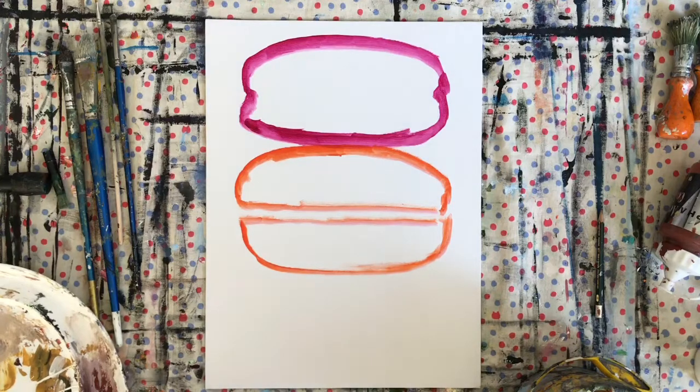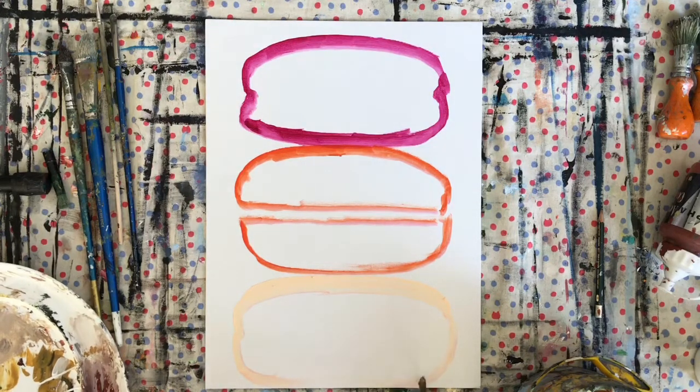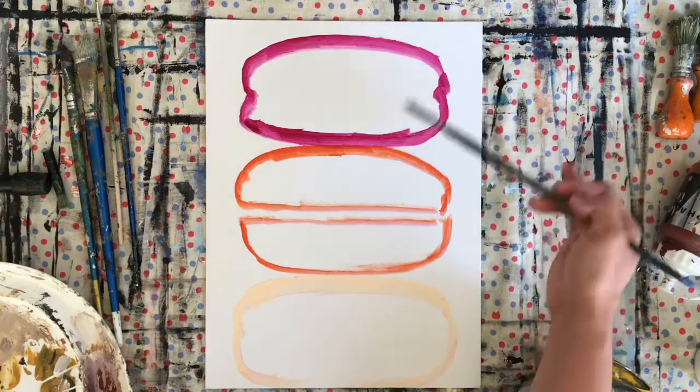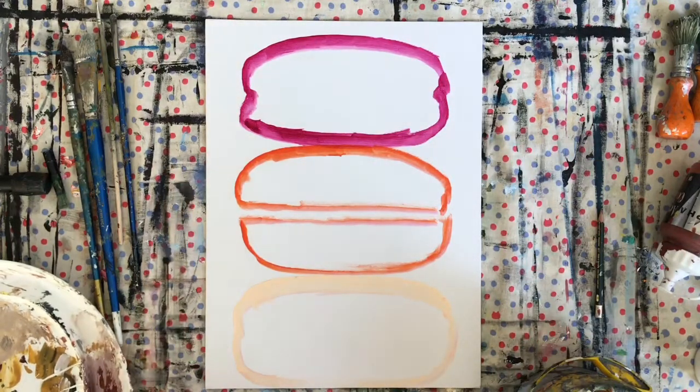Alright, next is our apricot or light brown macaron. Okay, like that. All right, I might do some adjustments later. I might make some macarons bigger or thicker. Let's see. But generally, this is the look of it.